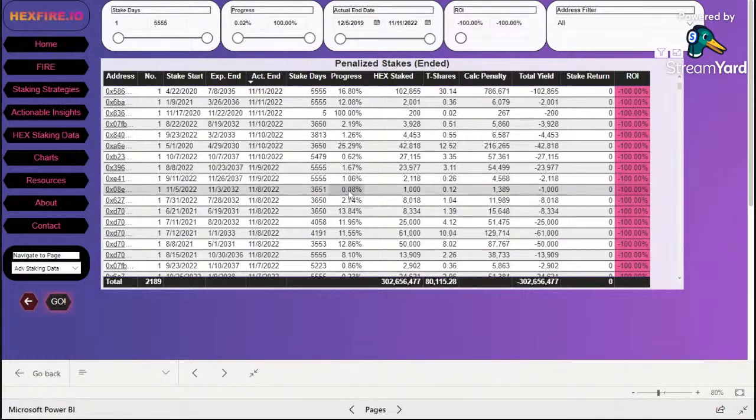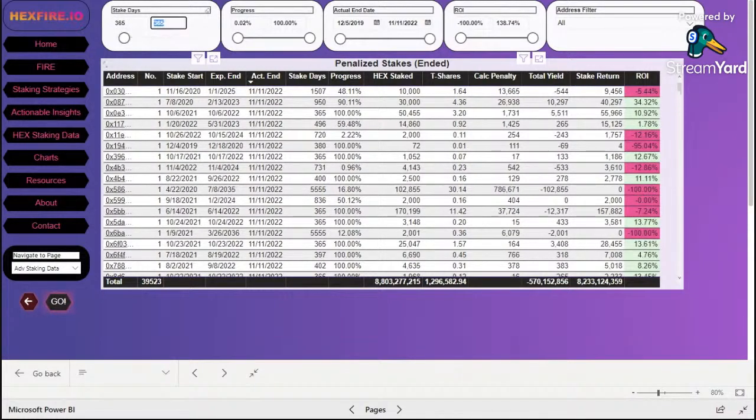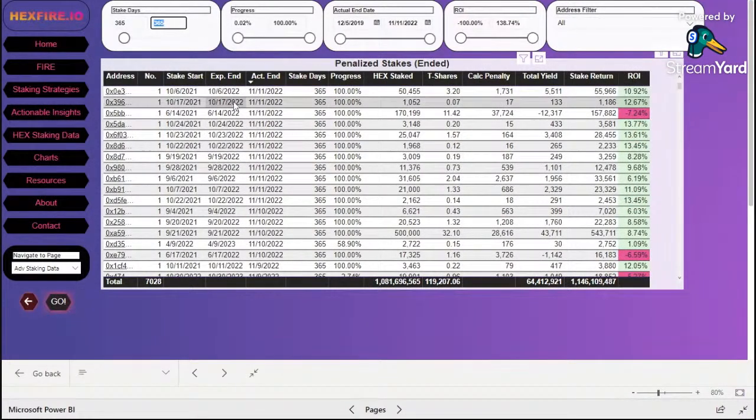Lots of times people want to know what types of penalties they could expect. So one of the ways you can check is, let's say you had some sort of a stake. Somebody had asked me recently, what if I made a 2-year stake, or a 1-year stake, how much penalty would I pay? One thing you can do is put in your days, 365, and look at stakes that have ended and paid penalties that were staked for 1 year.